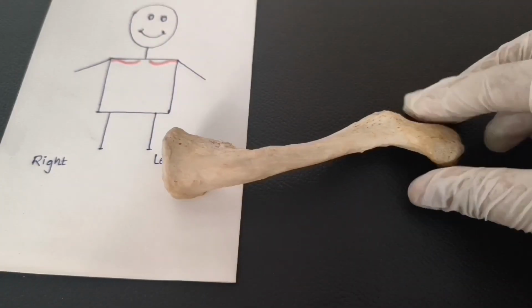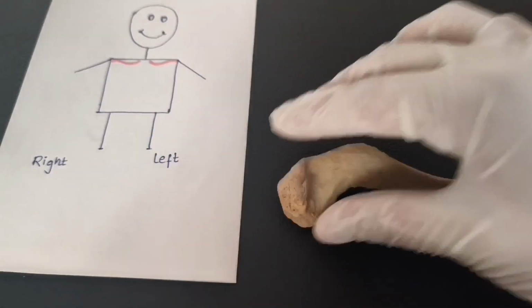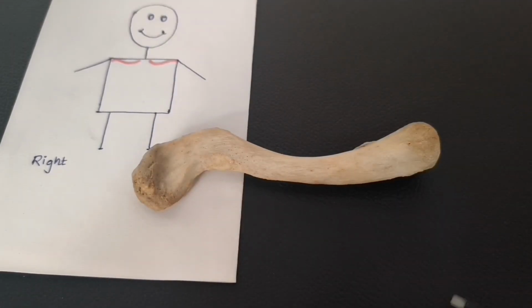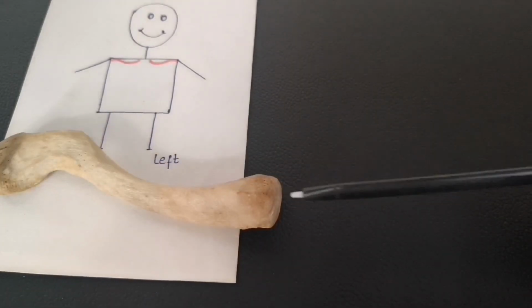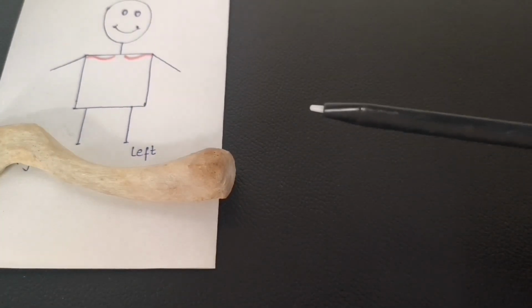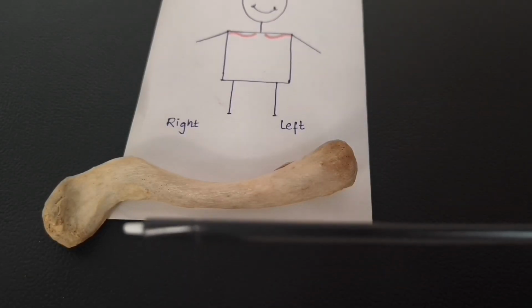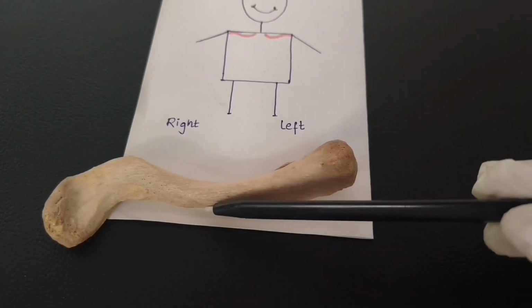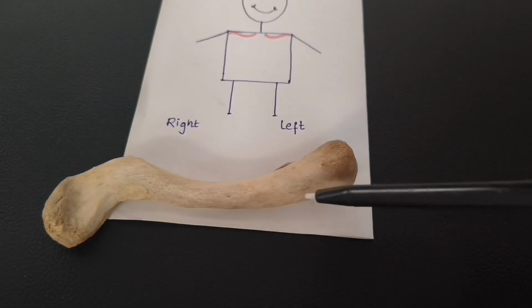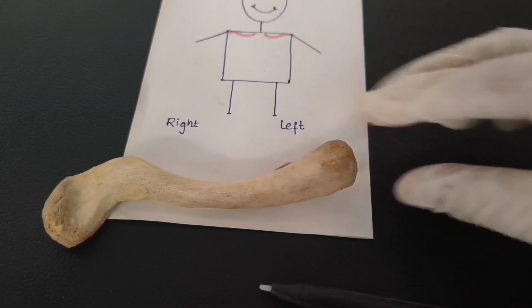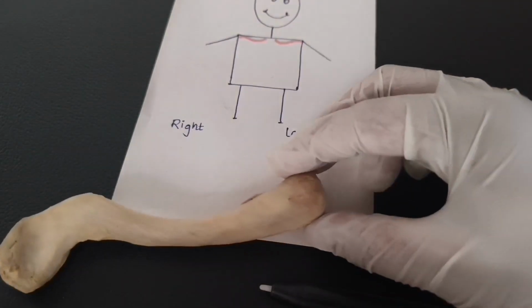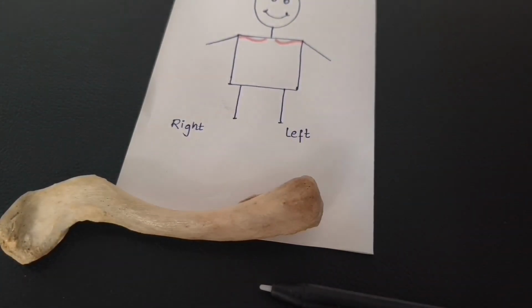Now I'm supposing it to be the right clavicle. I'm placing it once again like this. The medial end is quadrangular. That's true. The lateral end is flat. That's again true. The medial part of the shaft is convex anteriorly. That is again satisfying. And the upper surface is smooth while the groove is present on the inferior surface. So all the criteria are getting satisfied when we consider it to be the clavicle of the right side. So this is the right clavicle.